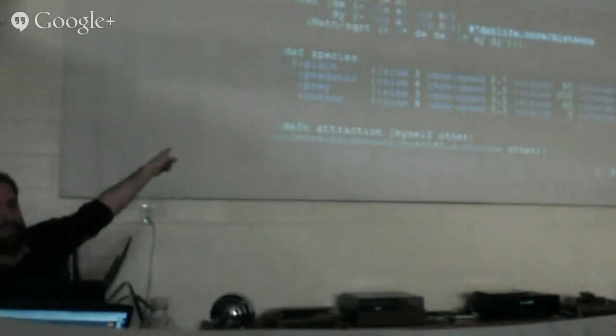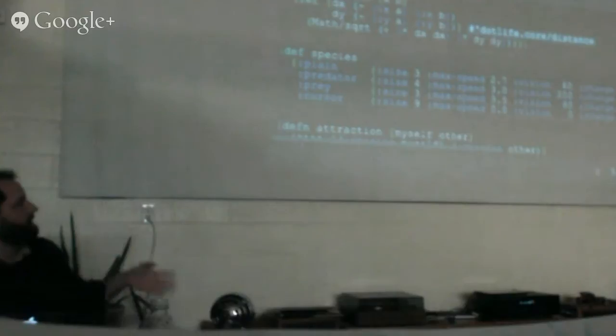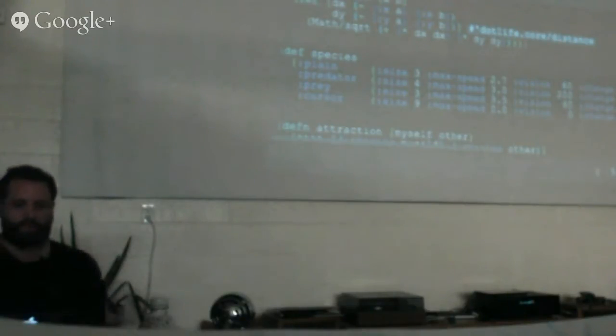Okay, so I have this program. This is what Lisp and Clojure code looks like. If you notice, everything starts with an open paren, and then you have a function name, and then some other stuff, and then a closed paren. Everything does that. If you want to call a function, if you want to define a function, if you want to do an if statement, if you want to import something, it's all the same syntax, which is really cool and one of the things that makes Lisp.